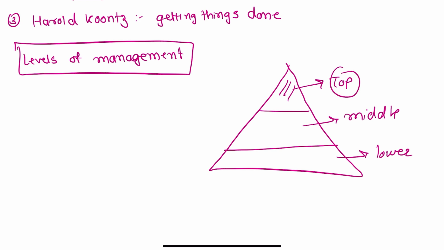What do you mean by top management? It consists of the board of directors, chief executive, or managing director. The top management is the ultimate source of authority and it manages goals and policies of an enterprise. It devotes more time to planning and coordinating functions. It appoints the executives for the middle level. It prepares strategic plans and policies for the enterprise.